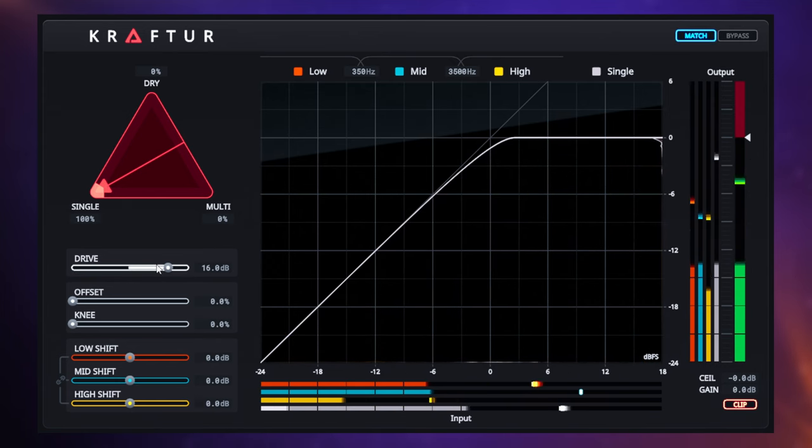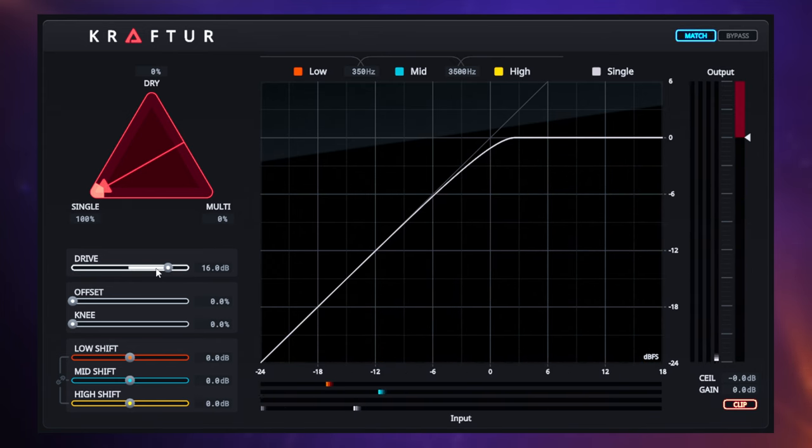So you can hear there's a point there when I drive it really hard where we get this, what I'm going to call unpleasant distortion. It's only unpleasant if it's not what you want to hear. Of course, you could be using it for effect and that's what you want to hear. But in this case, where I'm using this in a sort of a mastering context, I'm going to describe that as unpleasant. So what I would do is find the point where I can't hear that so-called unpleasantness, but I am getting the benefits in character and loudness of the saturation. So let me try that again, and I'll try and find that point.